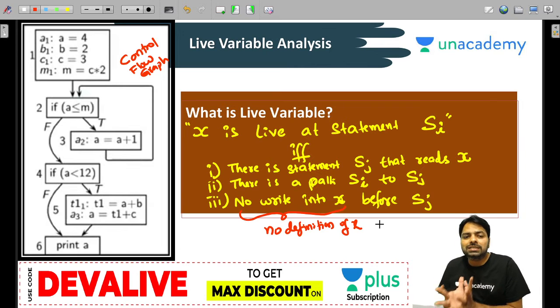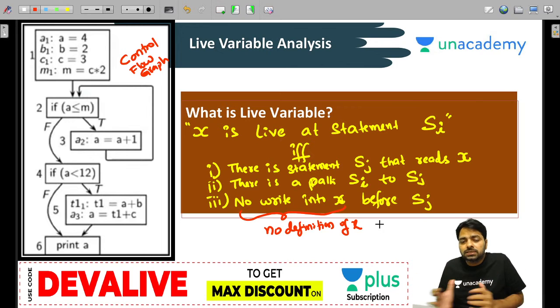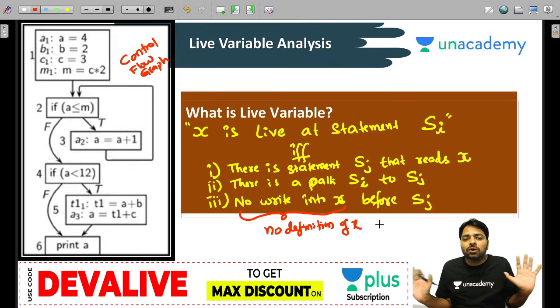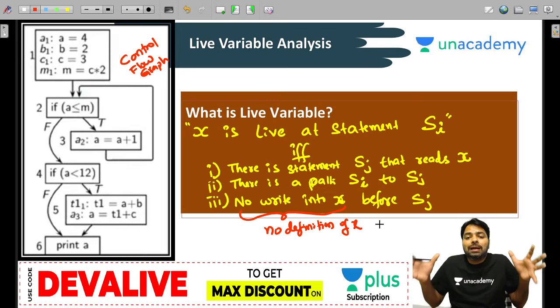Now to understand this takes much time, as I said. So this is going to be our GATE question, guys. Already one time, before 2016, this was part of the syllabus, and they asked once to compute the live variable analysis. Now they have included it again, so there is a chance they will ask live variable analysis again. So let's try how to compute the live variables. I'm not going to compute the whole program analysis.